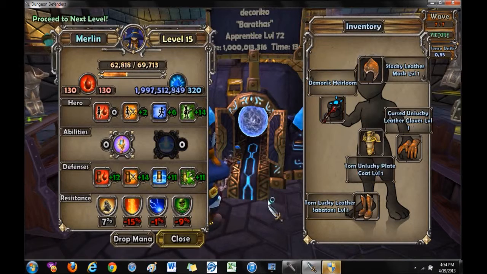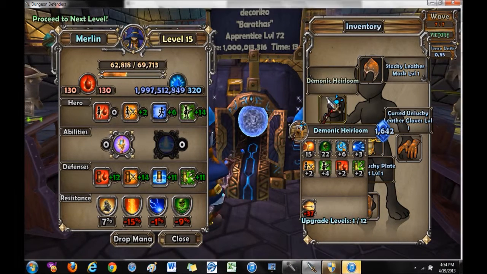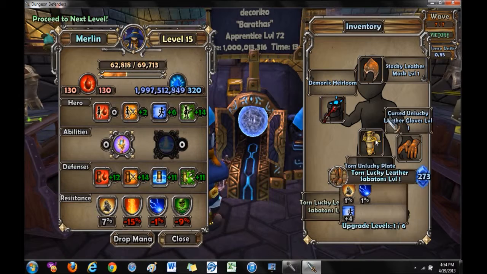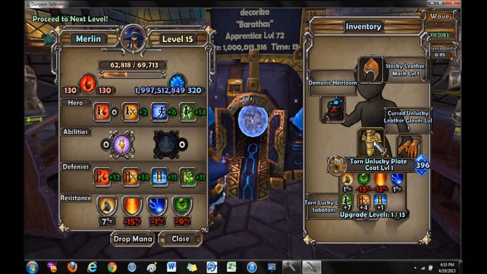Hero info. And as you can see, there's this thing at the bottom. Okay, so I just cut that out a bit, just me closing the other programs that were open. The Torn Unlucky Plate Coat Level 1. It's a long name for just armor. It gets rid of 13% and 12% of my resistance to poison and fire, which doesn't make any sense. Why would that be a good thing at all?